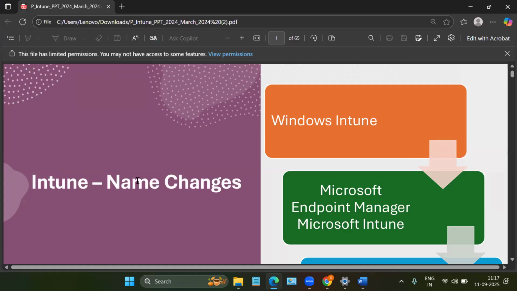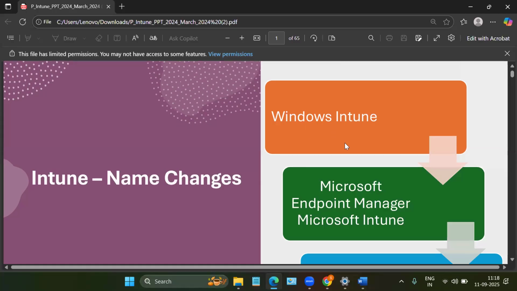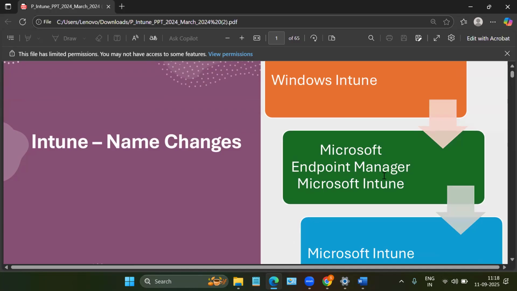Maybe a decade ago, which means 10 years back, the first name was Windows Intune. They introduced Windows Intune. After that, they launched Microsoft Endpoint Manager. They are just changing the names.